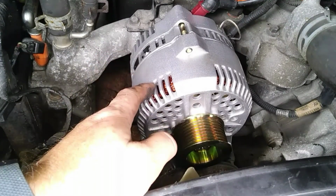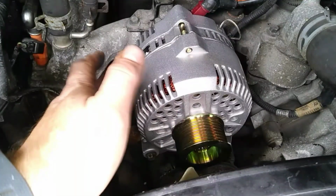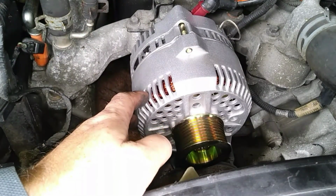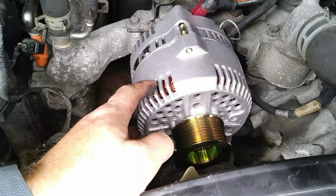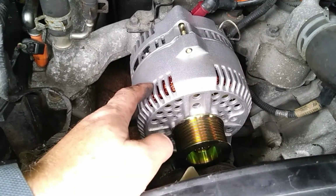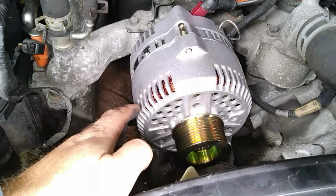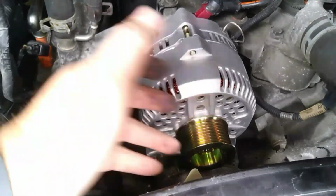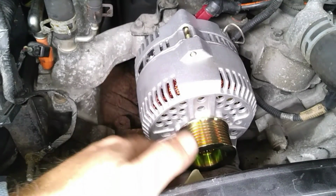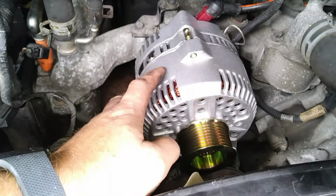Within talking to him, he said, "I'm going to let you know. The in-house reman ones that we have, the remanufactured ones, seem to have some issues. I highly suggest you buy a new one. They come with a lifetime warranty," and quite honestly, it wasn't that much more. So I did go ahead and put a brand new alternator on this vehicle, only because that's what the salesman behind the counter said. And quite honestly, I see him a lot, and I'm in that store a lot, and typically what he says is pretty spot on. So this case, we got a new one.